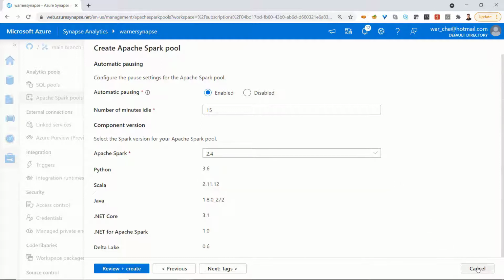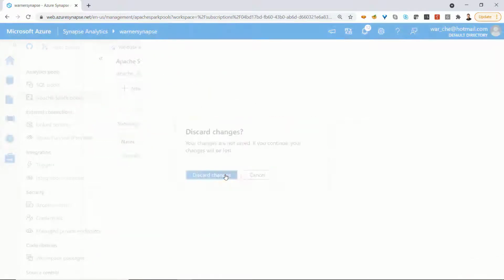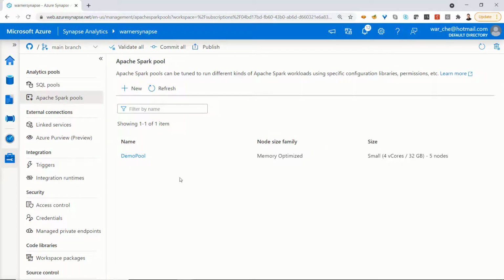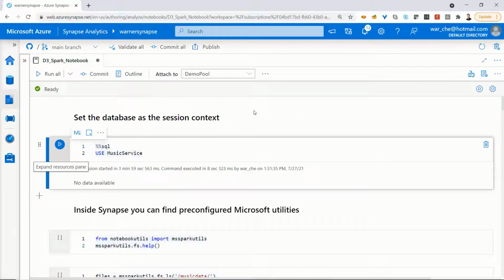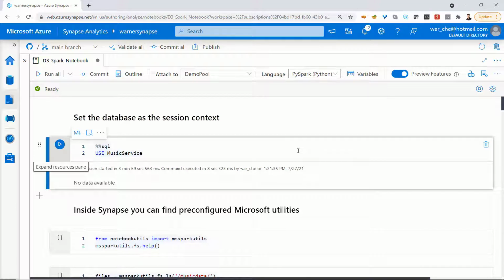All right, so I'm not going to create any of this, of course, because I already have my environment set up. So I'll just discard the changes, but I did want to show how many options there are in terms of how you create and manage your Spark inside Synapse. I'm going to go back to Develop, and I have my demo notebook right here. First thing, I just want to run through some of the capabilities of Spark and the notebook environment, if you've never used Spark, so that you can get an idea of how well you can work with your data lake with Synapse Analytics.